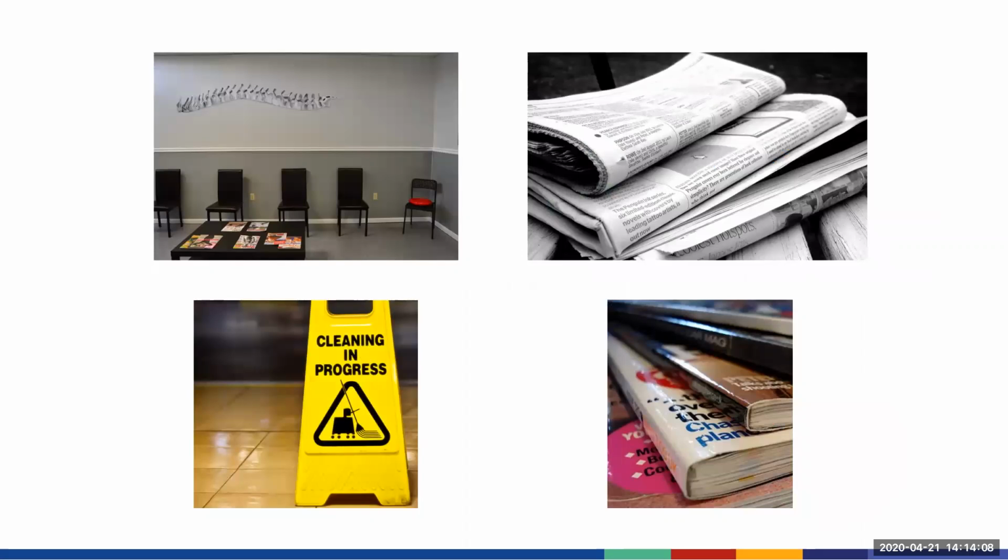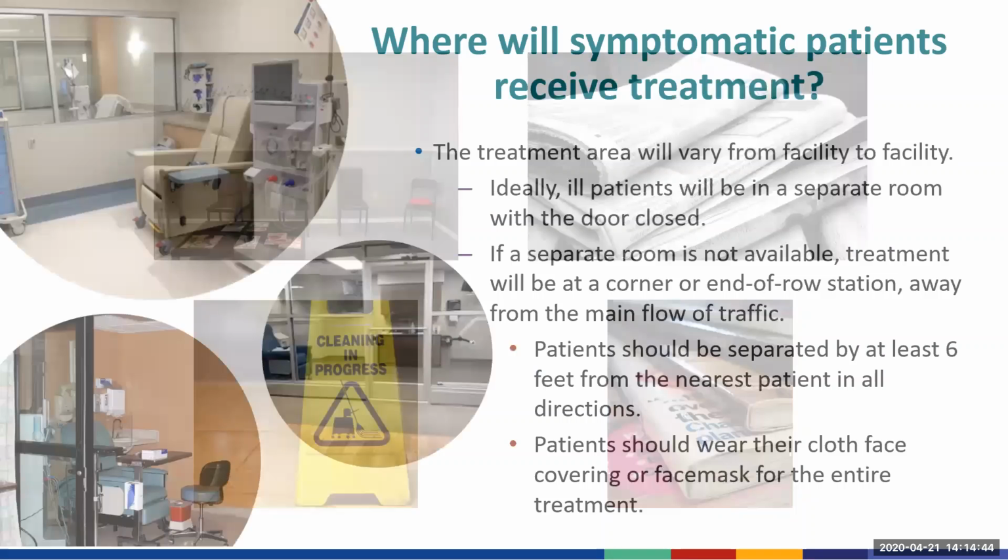Don't forget to disinfect waiting rooms regularly. Immediately after departure of the symptomatic patient from the waiting area, disinfect surfaces that were within 6 feet of the symptomatic patient. All waiting areas need to be cleaned, including those for both symptomatic and asymptomatic patients. Consider assigning a staff member to clean and disinfect all surfaces of both waiting areas on a set schedule, for example, after each dialysis treatment shift. Remember, items that cannot be disinfected, such as magazines and other paper materials, should remain with the patient or be discarded.